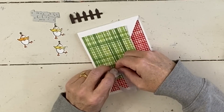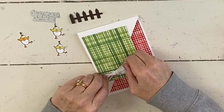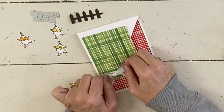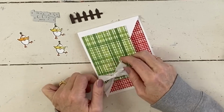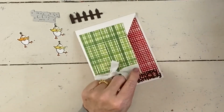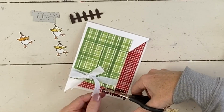The first time I made it, thankfully I used seal because it's repositionable, but I had to move it all back down because there wasn't quite enough space. My little chick on the top was bouncing right off the top of the card. So now this is all on here. This is a tad bit long on this one side, but I love the way this ribbon lies.